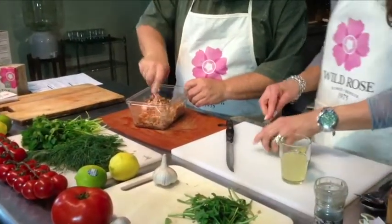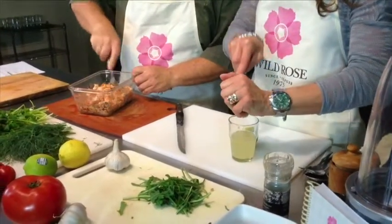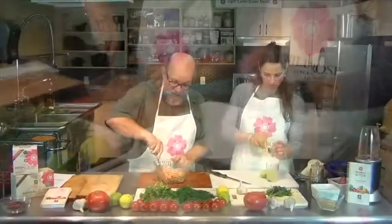So, Virginie is going to be preparing some more lime juice here. And I'm just putting it together. Again, it's up to you to decide if you want smoked salmon in that bag.